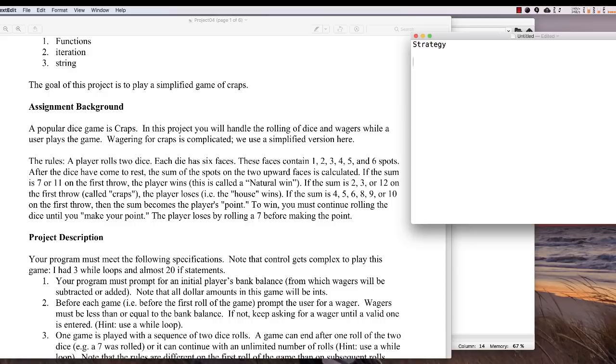Well, we're going to have this, like before, something like while we're not done. This is play another game. We had that before in the game of Nim, and then we're going to actually have our game. And you might be tempted to do this while the game is not over.